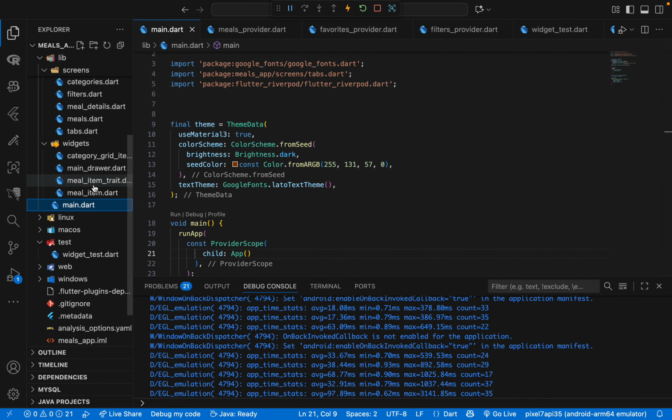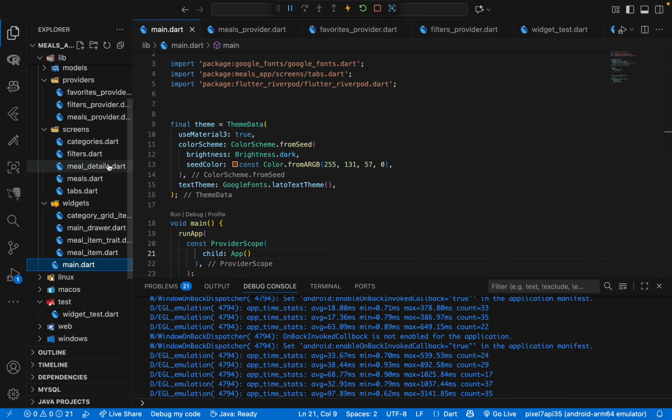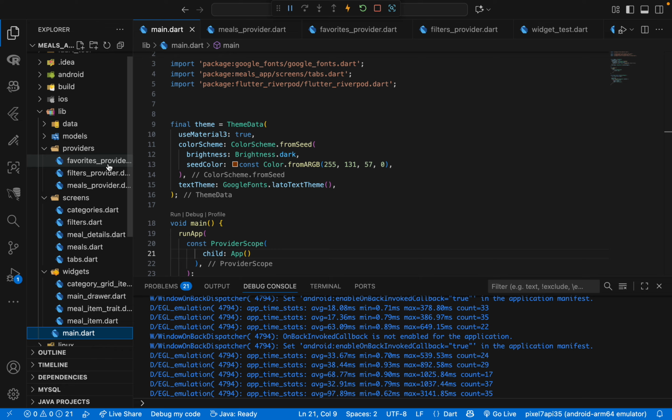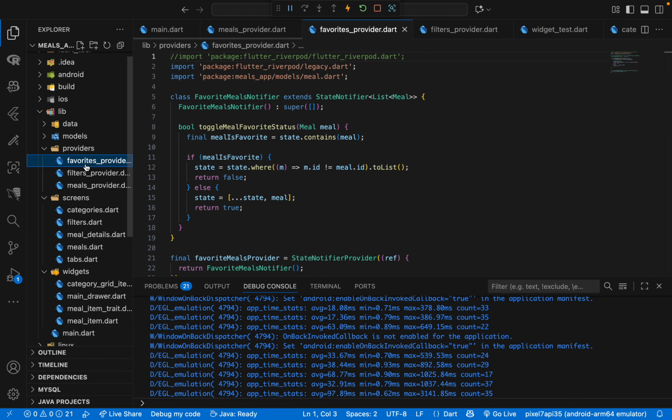So usually I go through file by file, but I kind of went through every file in the last tutorial. So I want to talk about the main things that we touched on in these new tutorials. One of the big things that we worked on is the providers, and this providers folder here. Providers is a way to save state, and it just helps get rid of redundant code. As you're scaling projects, instead of having a bunch of set states everywhere, if you just put everything in a provider, it'll handle your state for you.